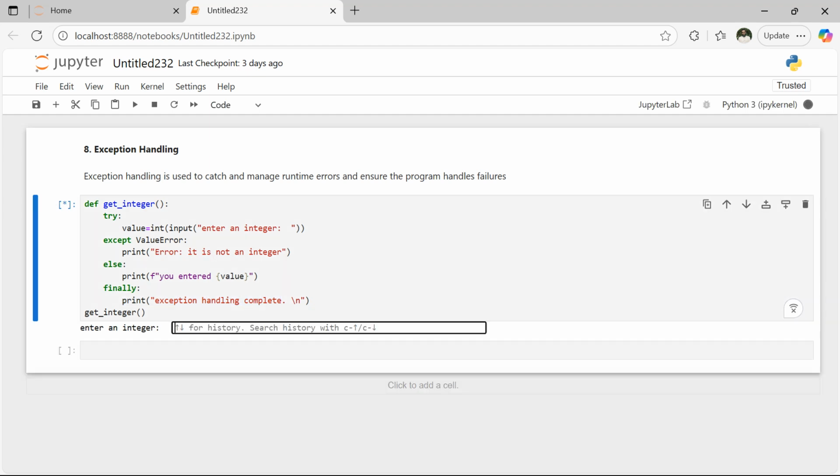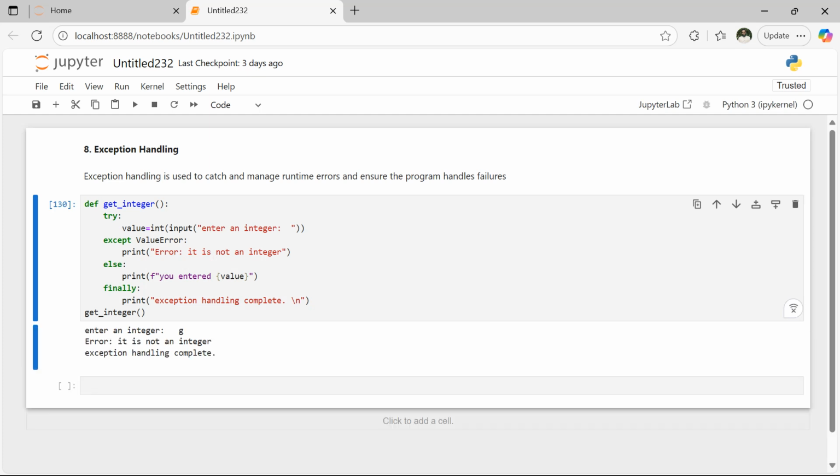So what if we run it and we insert something like G? So this exception error will be displayed because what? The value that we inserted is not the integer that we said the user should be entering. So you see, it's an error. It is not an integer because we have not inserted an integer value. So this is how we use exception handling to try and accommodate errors. So rather than showing the raw error, it will now prompt or show the user what the error is so as to avoid its occurrence.